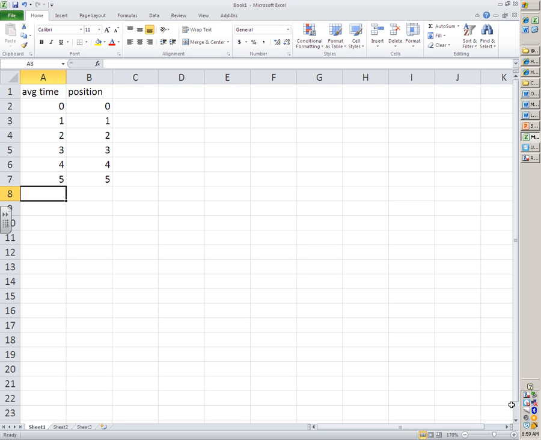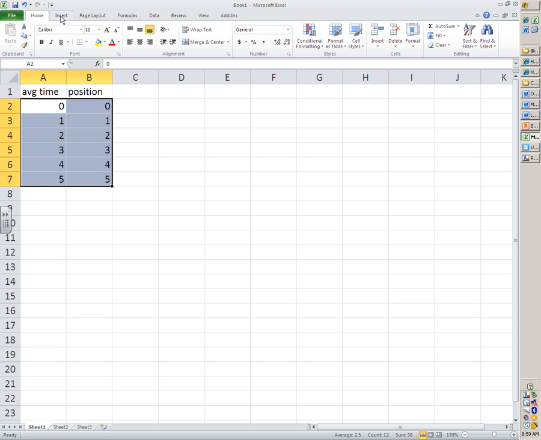But something important though, notice that I put time in the first column and position in the second column. That's important when Excel goes to make a graph. Okay? So the next thing I'm going to do, I'm going to highlight the 12 squares that have numbers in them. I'm not going to highlight the words. Excel doesn't like to graph words, it likes to graph numbers. So I just highlighted the 12 squares that have my numbers in it.